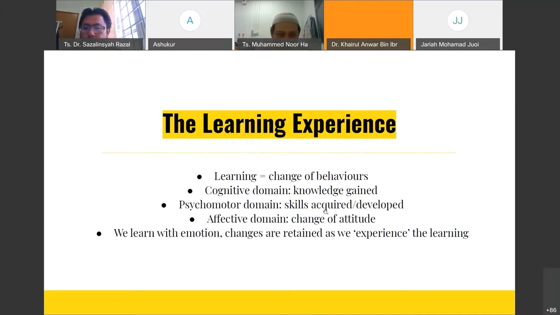Psychomotor domain, the skills acquired or developed. So this you assess by observing, by rubric, analytic rubric, holistic rubric, whatever, whatnot tu lah. Macam ada kan. And then affective are about values, is a change of attitude lah. So you know something, you appreciate. Macam my subject is AI in robotics and automation. So the main element nowadays in intelligent robots is about ethics. So affective domain is about change of attitude in seeing robots. So you tak boleh tengok robot tu mechanical stuff saja, electrical stuff saja. You have to see it as a behavioral stuff, a behavioral entity. They boleh behave. So how do you value that? That comes into ethics lah.